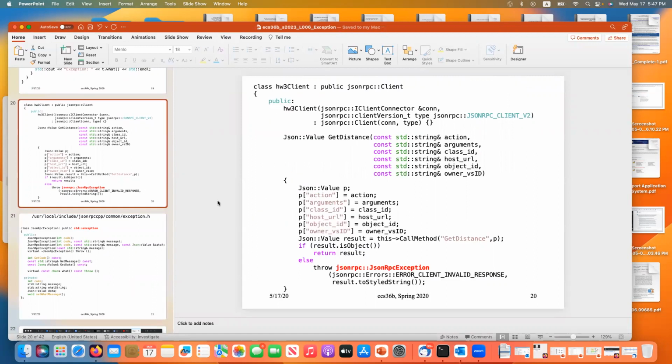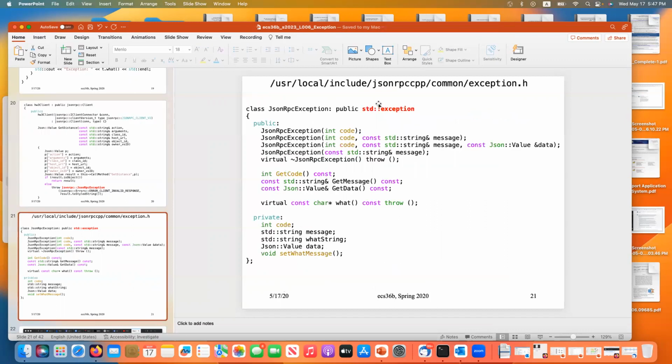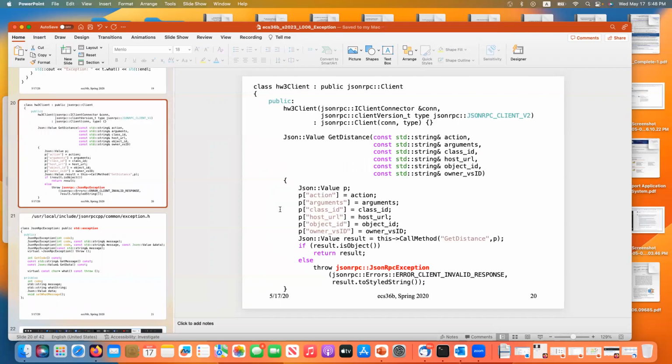Why JSON RPC exception? If you take a look here, when you're handling one of the functions within the JSON RPC, it is going to throw, and when they throw, they throw JSON RPC exception. What is JSON RPC exception? It's just like what we did, inheriting from std::exception, just like that. The only difference is that they define two variables. This is really nice for exception handling, because when I generate this object, I not only include the error code, but also the JSON string itself. So you receive two parameters. The first parameter is an error code.